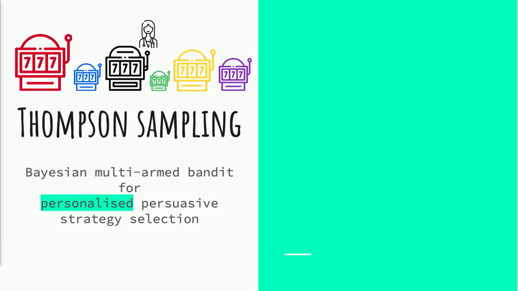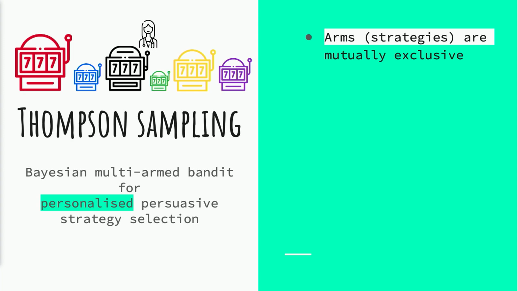So now imagine that we have 6 of those strategies. The bigger the machine is, the more it is working for that particular person. So for example, the red one would be the most persuasive for you. So if it's sent, there is a really high probability that you would actually go for a walk. So that's the point. We call these strategies arms, and the strategies are mutually exclusive, so there is no correlation between them.